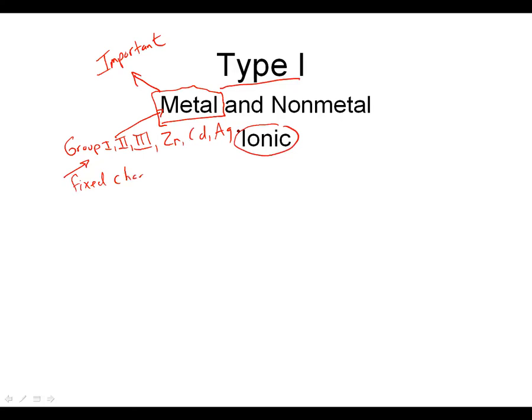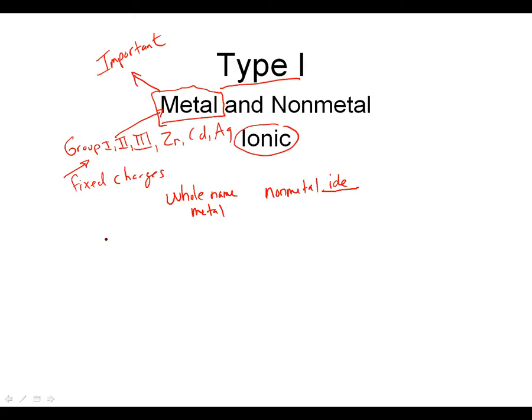Which means, as we talked about, if you have a sodium ion, no matter what the situation is, sodium will always be +1. It will never be anything other than +1. And because they have a fixed charge, the nice thing about it is when we go to name it, we essentially will use the whole name of the metal, and our nonmetal will get the last part of the name dropped and replaced with IDE. So that's really the nice thing about these guys: just the whole name and then the nonmetal IDE at the end of it.